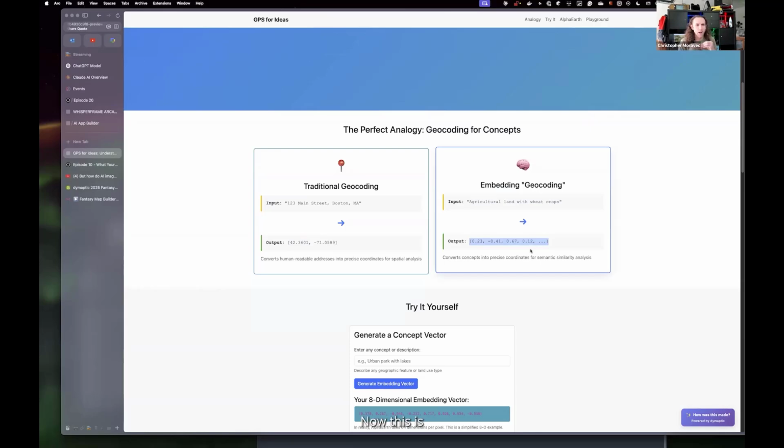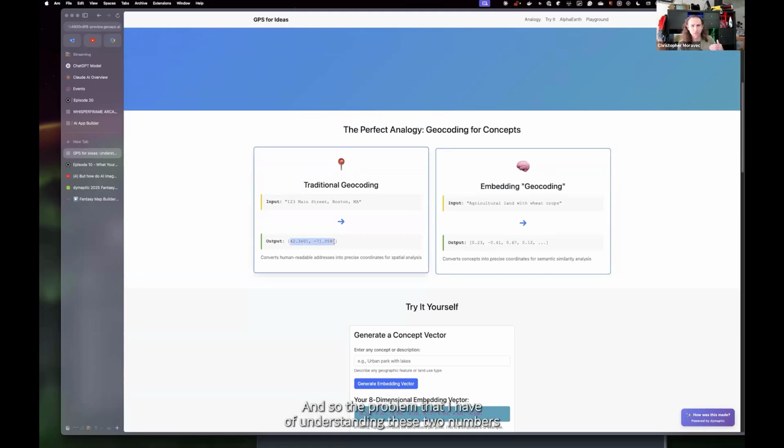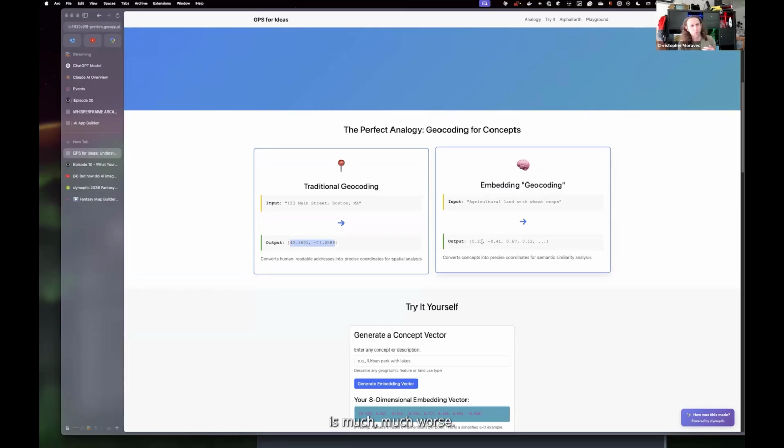Now, this is often a very high dimensional space. And what I mean by that is there might be many dozens of numbers. You know, for AlphaEarth, there's 64. For a classic text embedding, there's hundreds or even thousands of numbers that represent that meaning. And so the problem of understanding these numbers is much, much worse. Like I could draw two numbers on a graph.